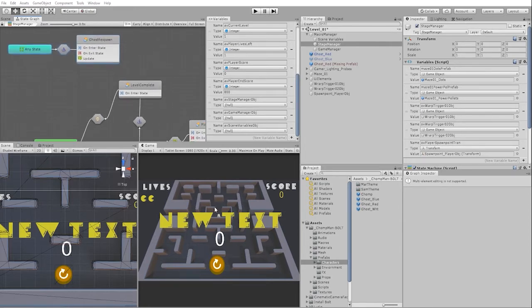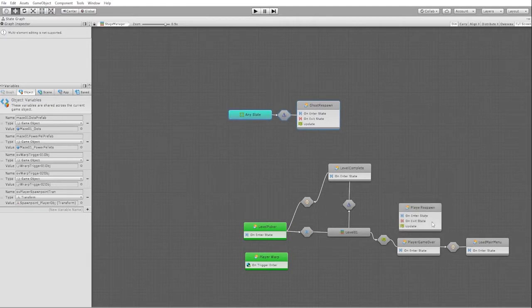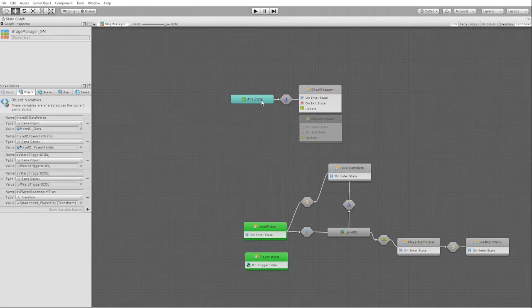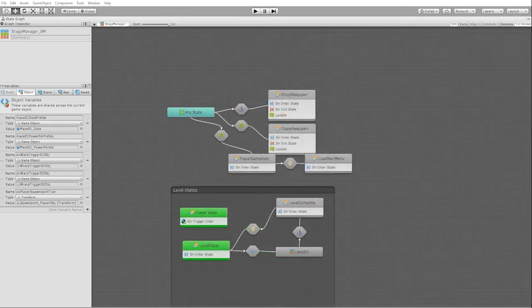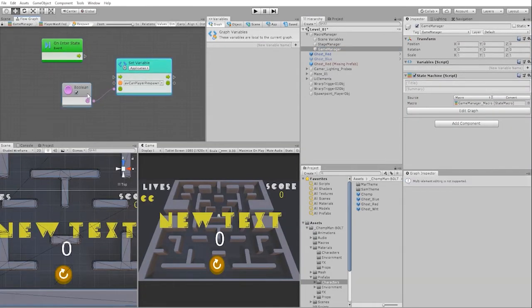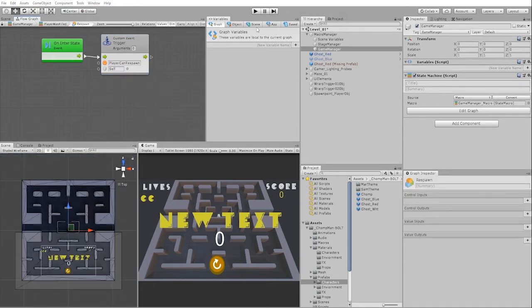We can also plug our player respawn as well as our game over state into our any state as well, since we know that these states will be consistent no matter which level the player is on. And for these states, we can simply make a transition from our any state into our player respawn state as well as our game over state and copy our transitions that we're using in our level 01 state. Or we can simply create a custom transition like we did for our Ghost Respawn state in order to not have to rely on our update node and better optimize our game's performance.